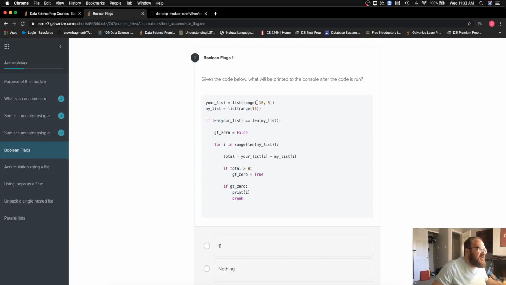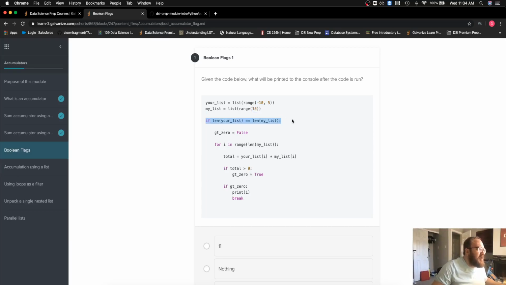Looks like the first one starts at negative 10 and ends at 4, going sequentially, just adding one integer each time. And then the second starts at 0 and goes to 14. So we can say that this one from negative 10 to 4 is going to have 15 objects. This is also going to have 15 objects.